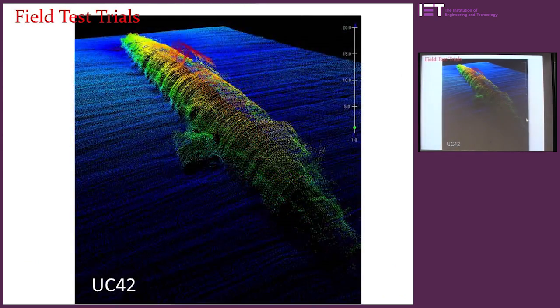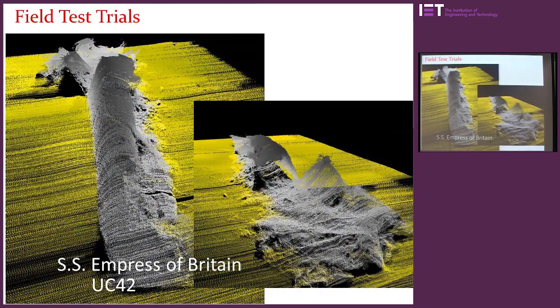That's an image of UC42, previously surveyed a number of years ago, which is off Roche's Point. It's about 150 metres from the Kinsale gas pipeline. Once they found there was some anomaly in the return, we did a detailed survey with our robot systems on the back of the Navy ship. Since then, because there were TNT mines still on it and close to the gas pipeline, they've encased a lot of it in effectively a concrete sarcophagus.